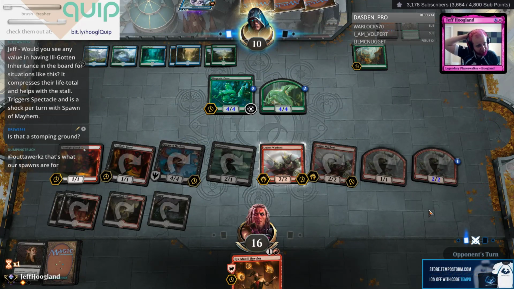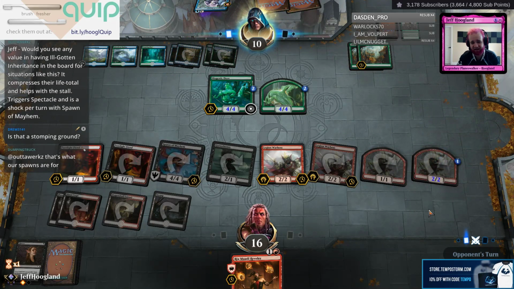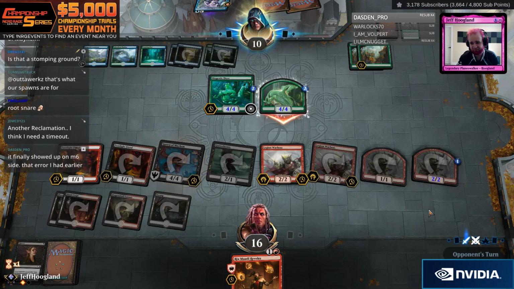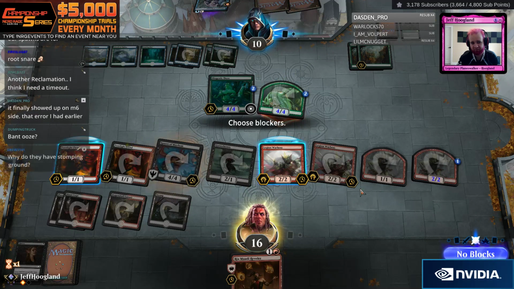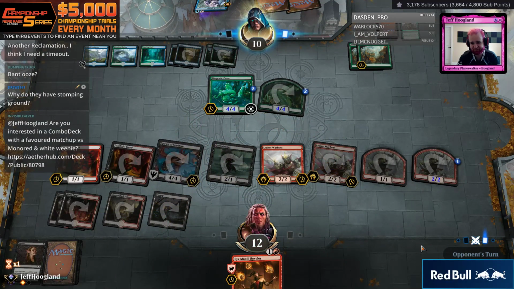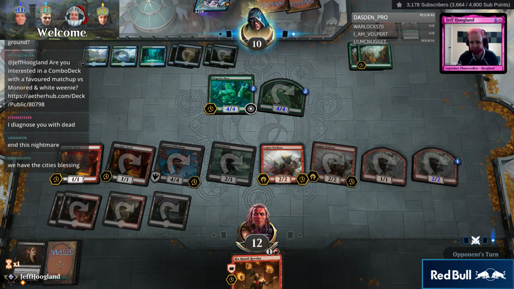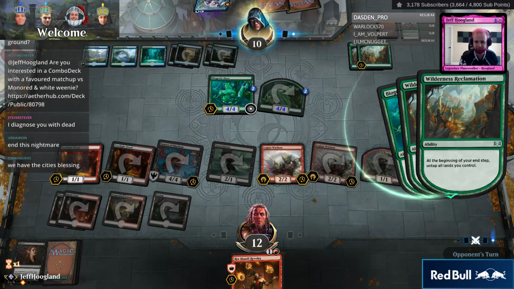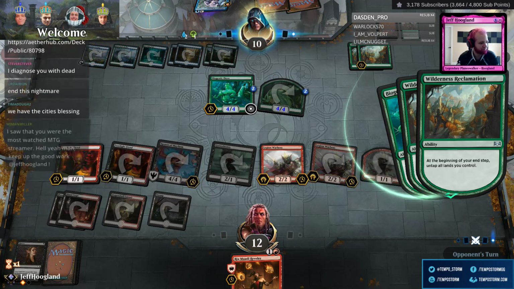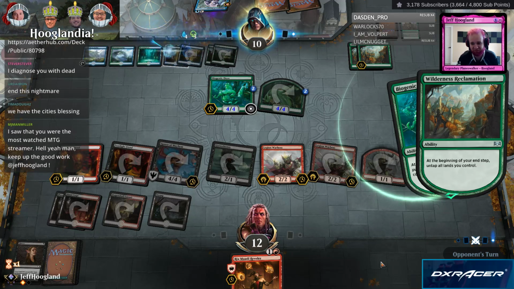I dead yet? Heading in the general direction of dead. So I assume this means they're taking an extra turn. We are, in fact. If we were in a position for the city's blessing to be relevant, we would in fact be blessed.